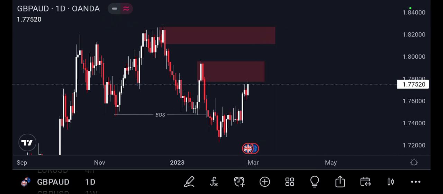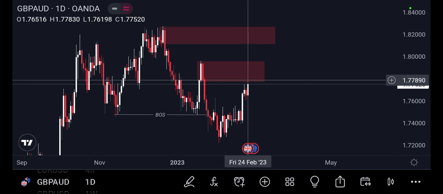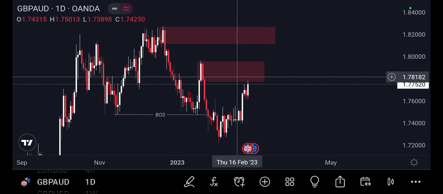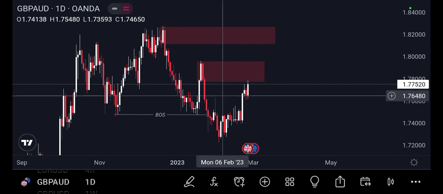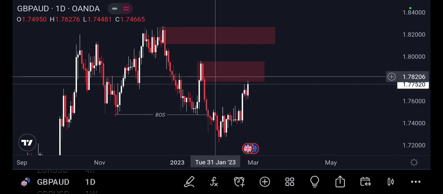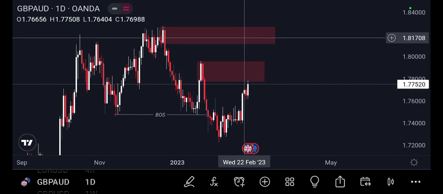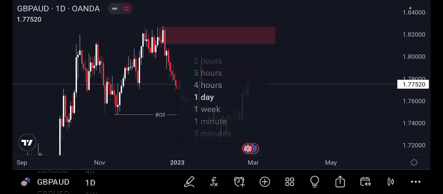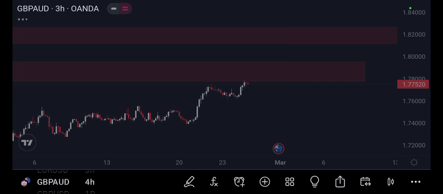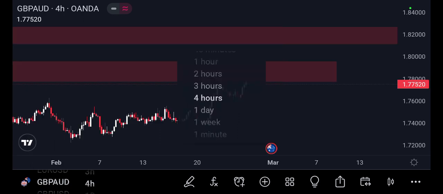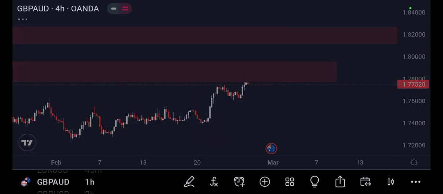So when price gets into your zone, you use confirmation entry. But now, when you check this daily time frame, we're seeing that price has already tapped into the supply zone here. But basically, I feel like this might be a swing high liquidity that might mitigate this upper zone. But now let's check the 4 hours if there's anything there. There's nothing really there. Let's move down to the 1 hour time frame now.